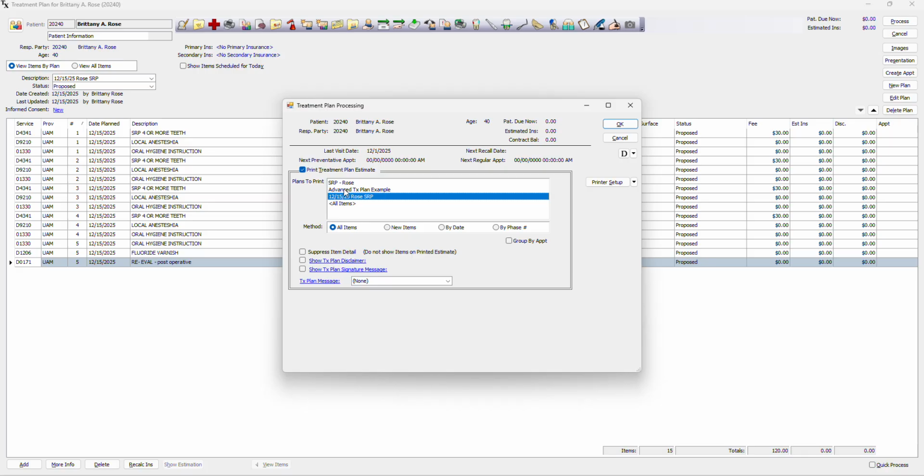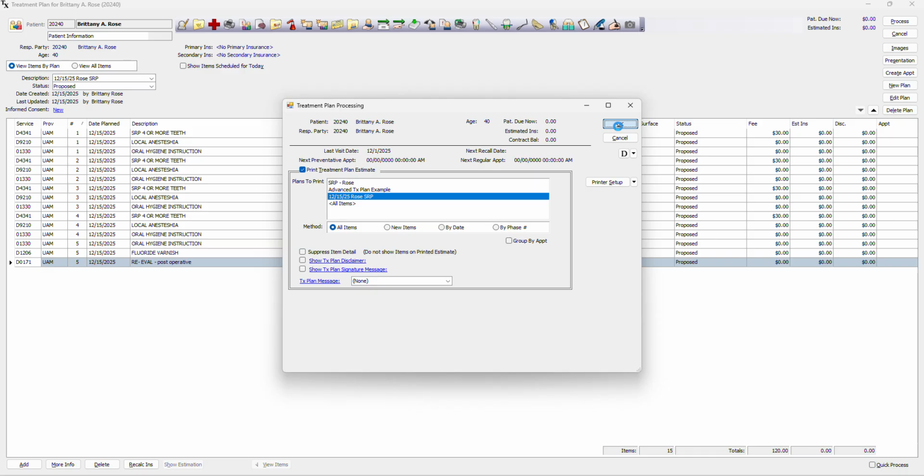And I know that's kind of annoying, but this is the best way we found for it to always be in SmartDocs, because you'll be surprised at how many times patients call later that day and say, hey, I lost my treatment plan, or hey, what did we talk about today? You gave me a referral, or whatever it is. We want to have that in SmartDocs. So this is the best way for it to automatically save in SmartDocs. It is going to print at the front desk for you in the clinic.